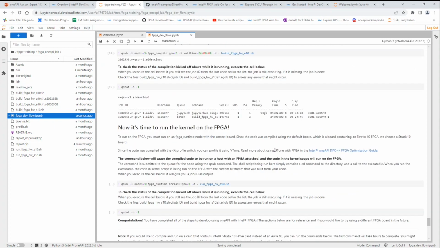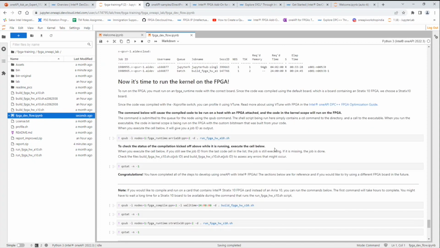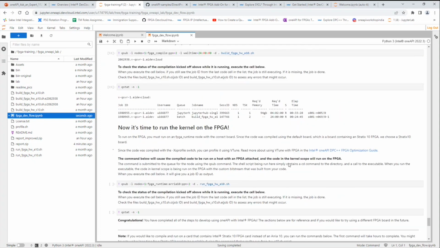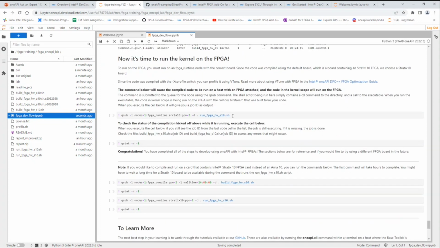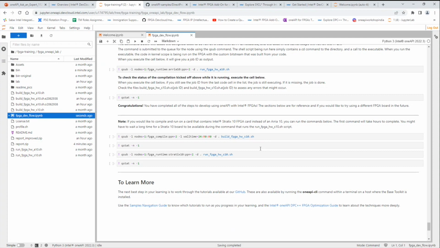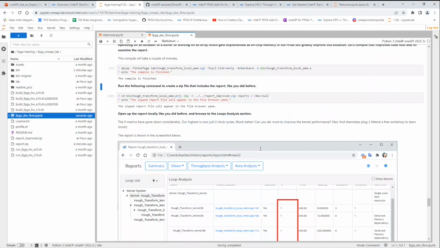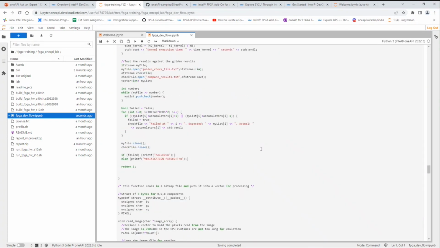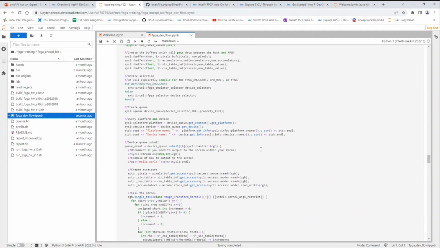And then after doing that, you're going to have it now run the kernel on that particular FPGA. So for this design, we're targeting the Arria 10, and it's going to create for us the files that we would eventually check to see if everything has worked perfectly. So really that's a rundown of what it looks like when you're using the oneAPI product with our FPGA device.